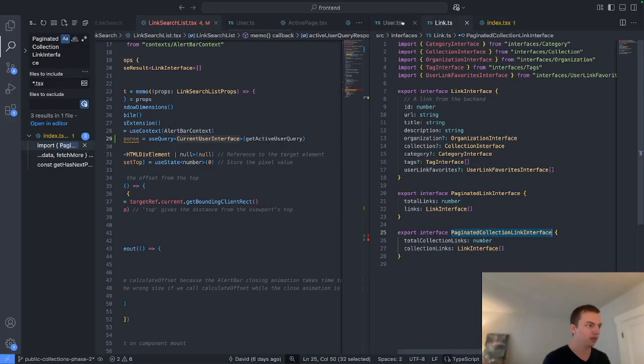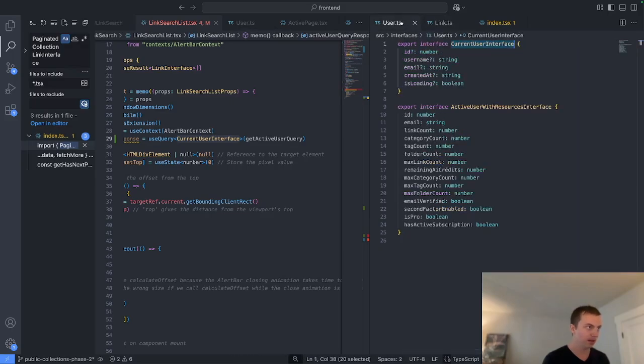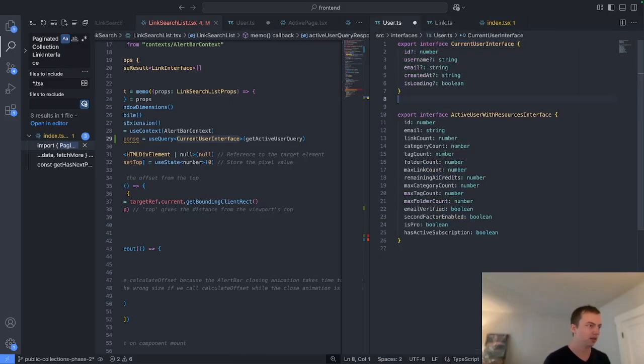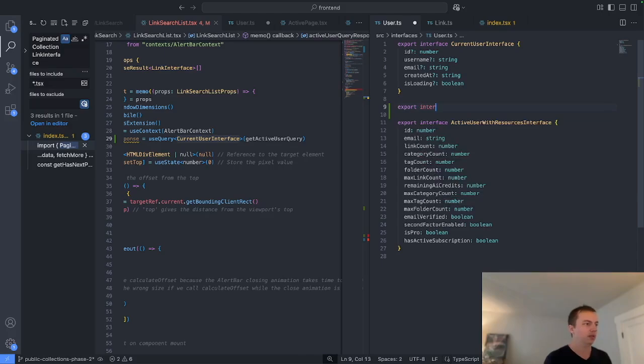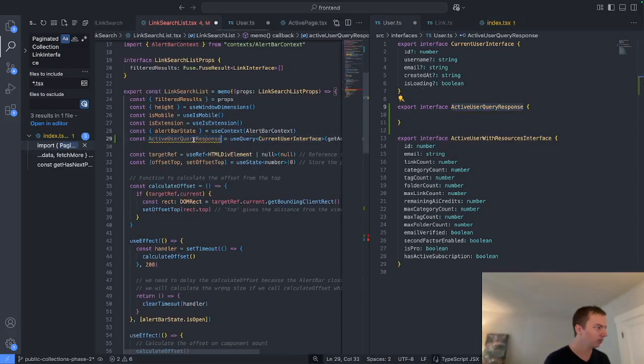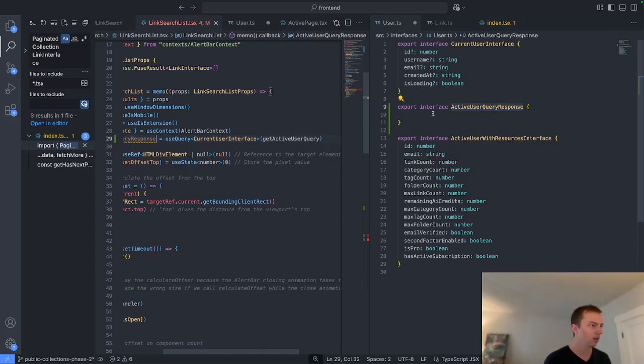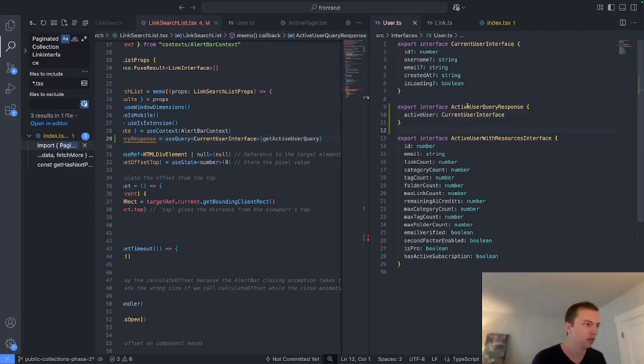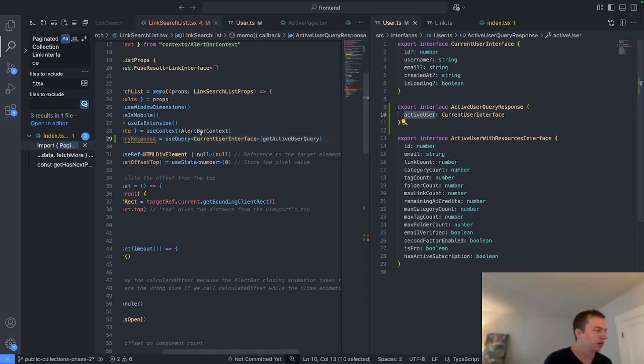Okay, so now we need to go back to this interface and support the interface active user query response. Data, or no, active user is the current user interface, right?